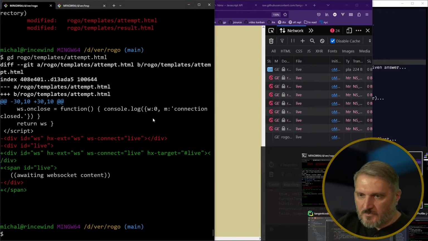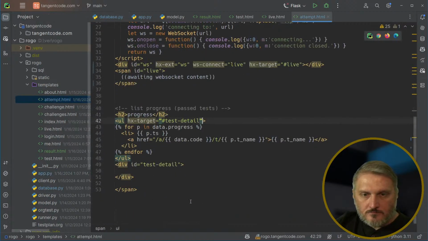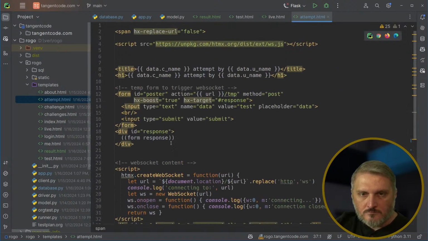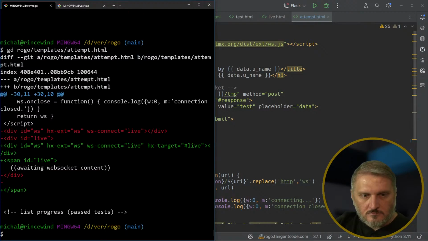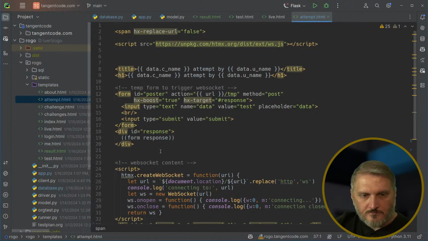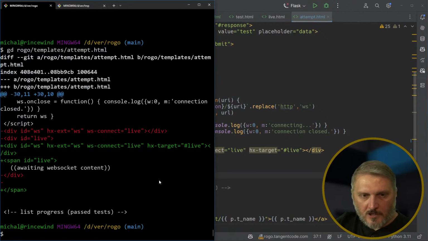That's a lot of white space. I don't know why that's. Okay.